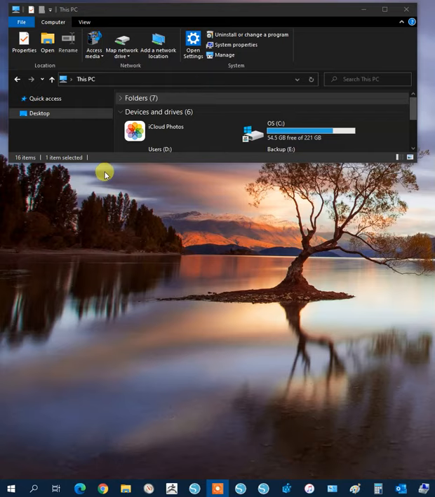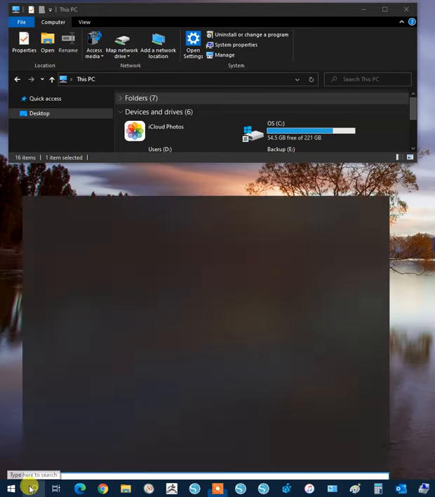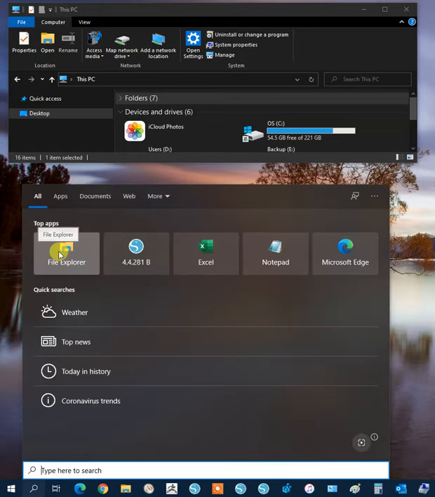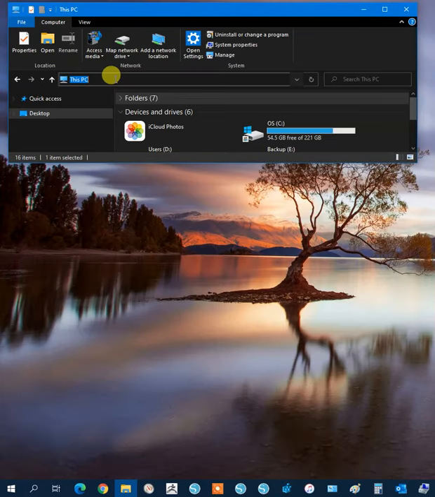This is a Windows-based tutorial. I don't have a Mac, so I can only do the Windows one, but this is how you do it on Windows computers. So you need to open up File Explorer, which you can get from your taskbar or going here and choosing File Explorer. And you want to come to This PC so you can see your drives here.